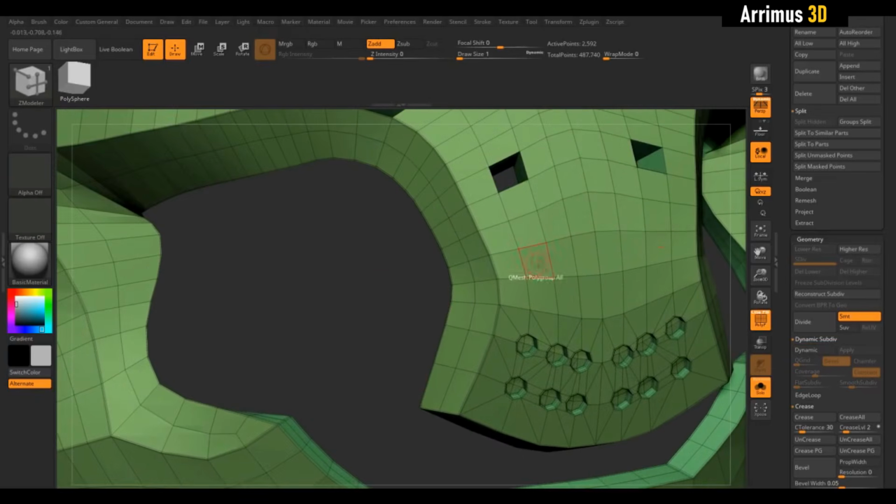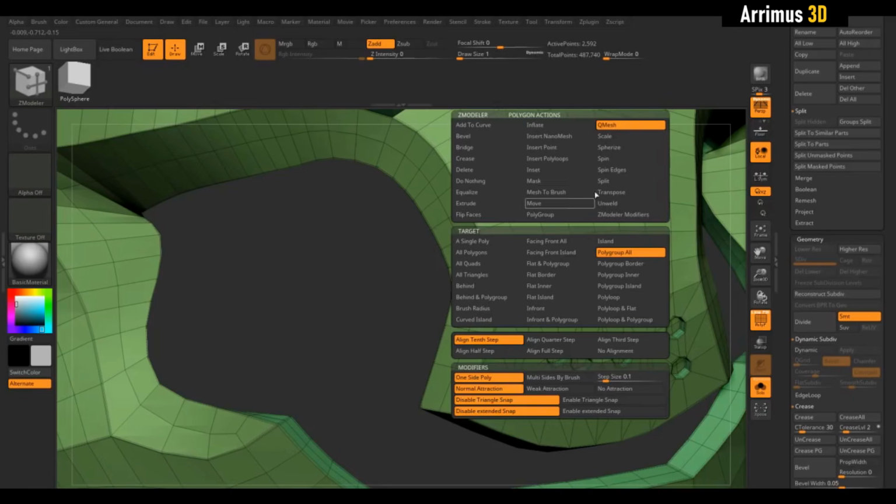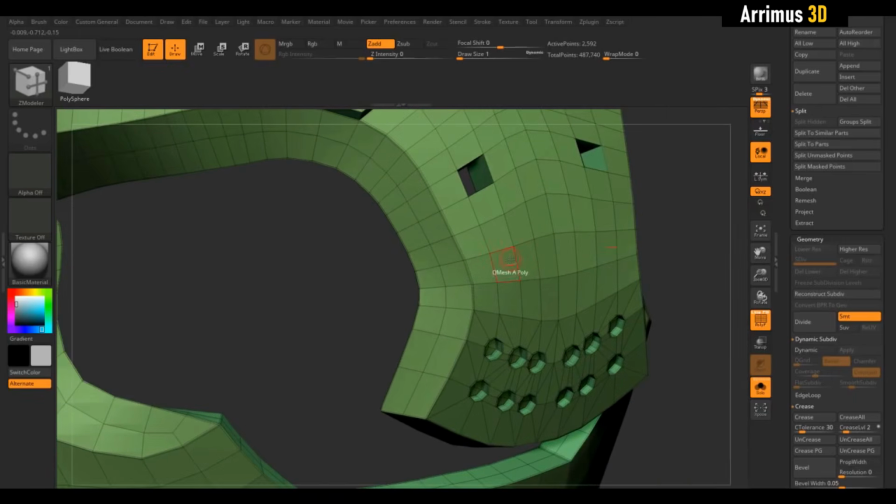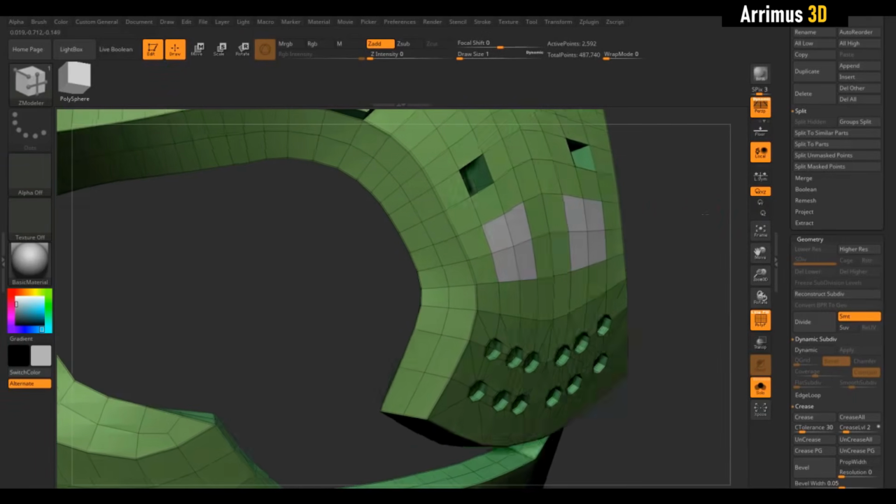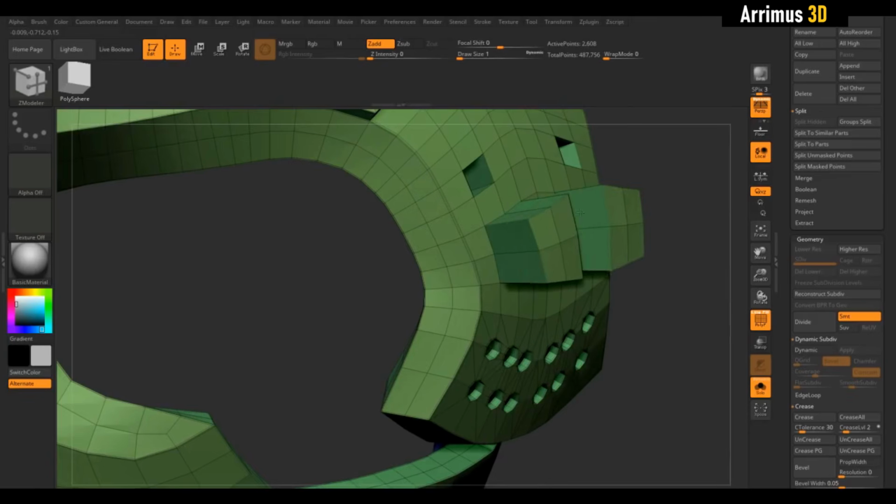Now when you perform various actions such as Q mesh, so here I will make a quick temporary selection. I will left click here and I will hold down the left mouse button. Now with the left mouse button still held down, I will press Alt, and notice how it just keeps on switching polygroups. This is a handy function if you want to switch the polygroups every time.